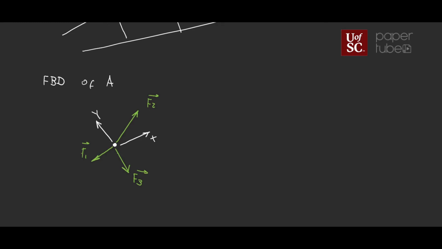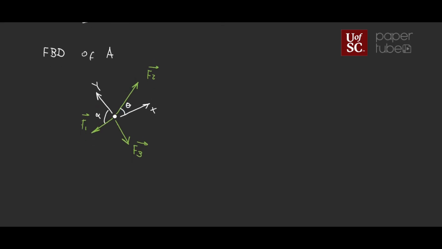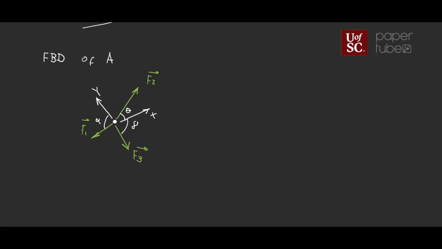Other things that I can do is start defining some angles. That's theta, perhaps this angle over here is alpha, this angle over here is gamma. And with those definitions of the forces, the definition of the axis, and the angles, we have a full free body diagram. So that free body diagram is showing the particle, the forces acting on that particle, as well as any other additional information that is going to help us solve an equilibrium problem.